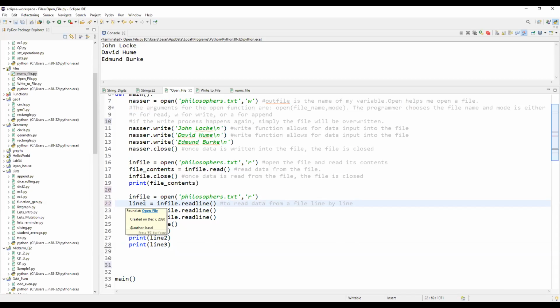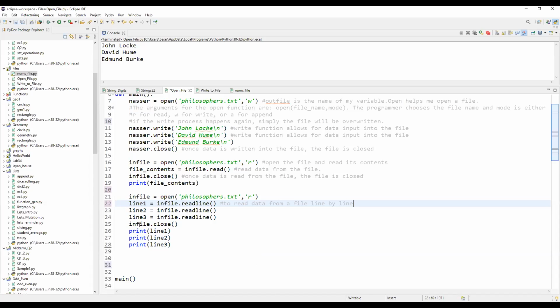So I declare a variable named line1, and to line1, I will be assigning the first line in my file, which is John Locke. Line 2, I will be assigning the second line, which is David Hume. Line 3 will be assigned Edmund Burke. And then I'm going to print them.